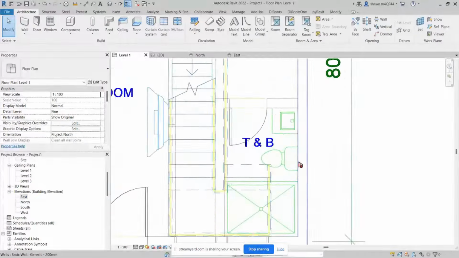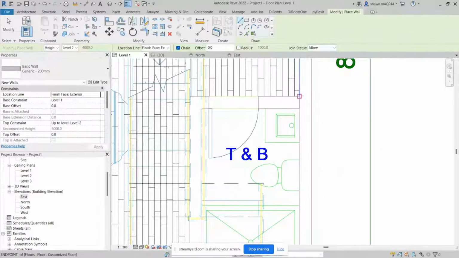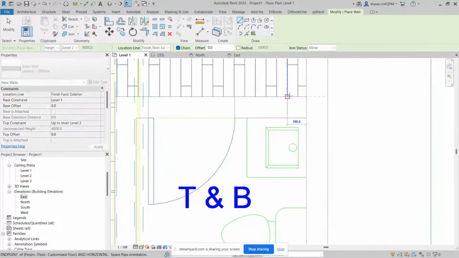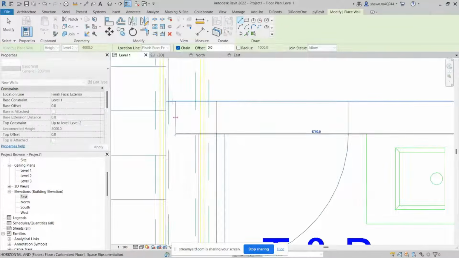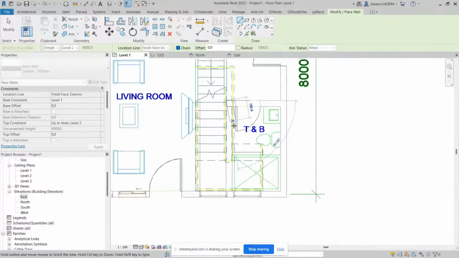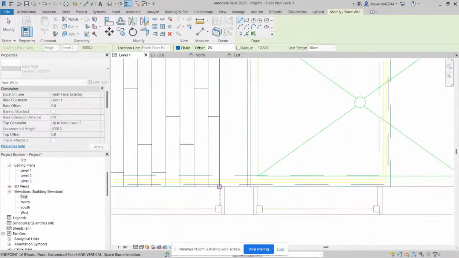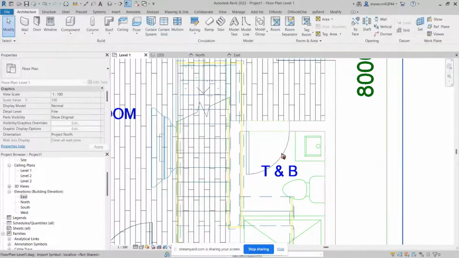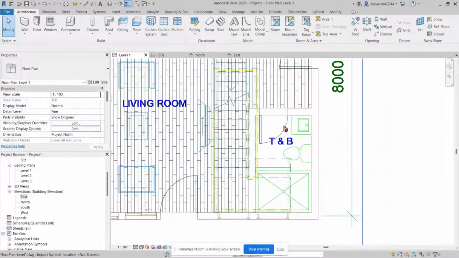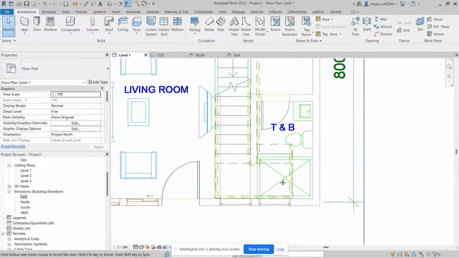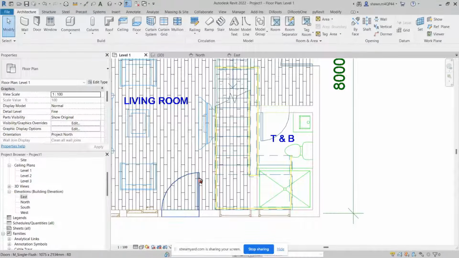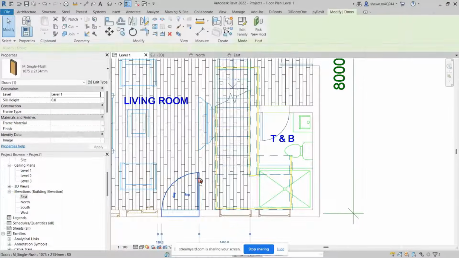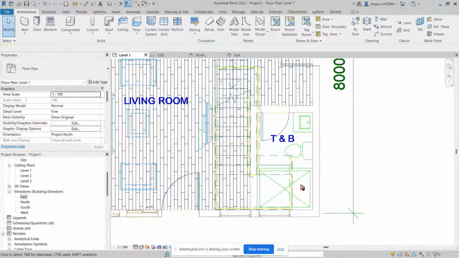And now I'll just draw toilet partition as well as create a door for it.